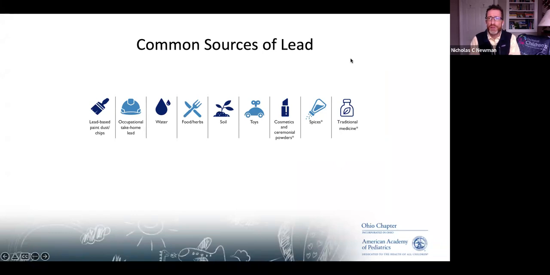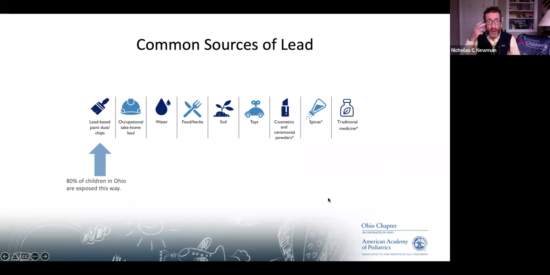So if you look at children in Ohio, and I think if you click once, this is a little animation. 80% of kids in Ohio are exposed to lead-based paint, dust, or chips. And I would emphasize the dust, because the dust is the most common source of exposure. The children sitting there chewing on the paint chips falling off the house, that still happens, but that's not the main scenario. Mostly it's dust from deteriorated paint that's finding its way onto the floor, other horizontal surfaces that the children are interacting with.